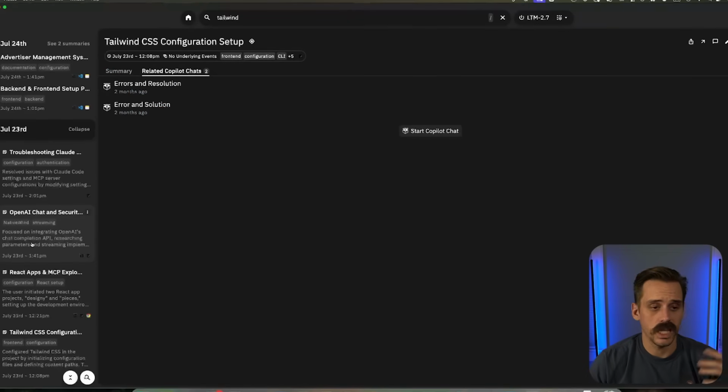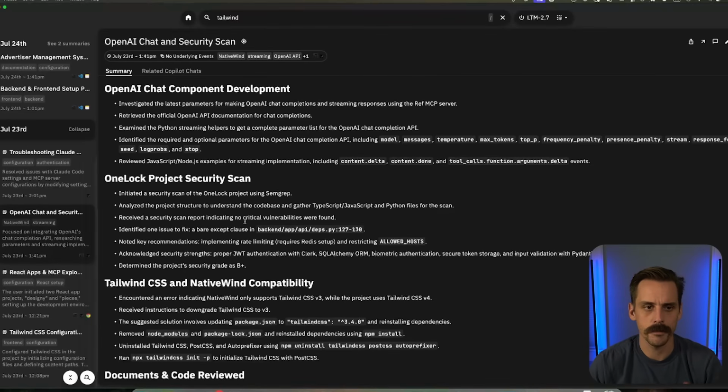To give you a really concrete example of where this would be useful, I had to debug an authentication error like 2 months ago with a GraphQL project, and how amazing would it be to just come back and see what that solution actually was so that I could integrate it into my current project.